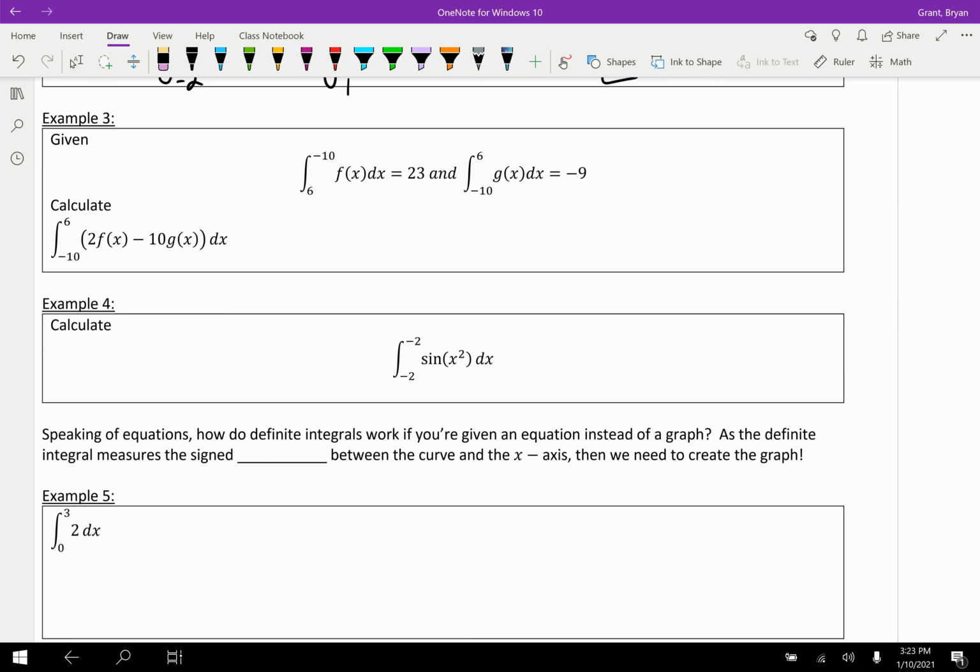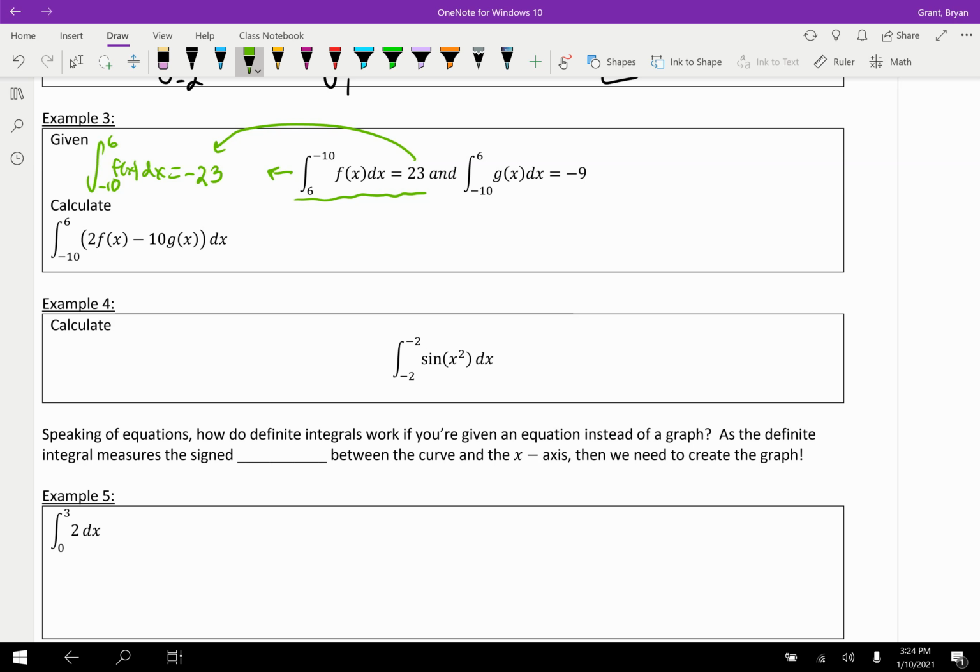So I am going to take a quick second, and I'll try to color code here, and I'm going to rewrite this guy as the integral from negative 10 to 6 of f of x dx. And we are allowed to just flip the endpoints, flip those limits of integration. But if we do, what happens? Oh, it makes our answer negative. It's changing the direction. So maybe think of positive in the direction it's traveling, and if you switch the limits, you're traveling in the other direction, so now your answer has been multiplied by a negative.